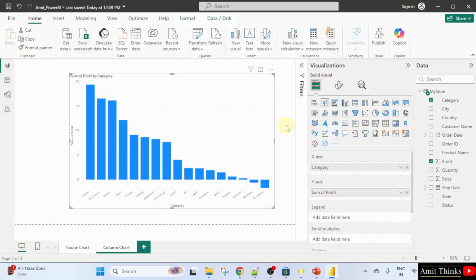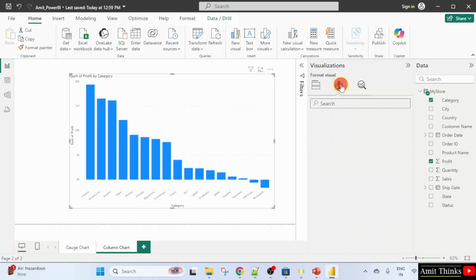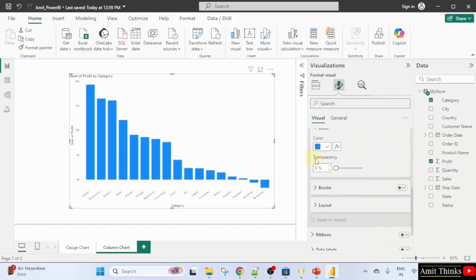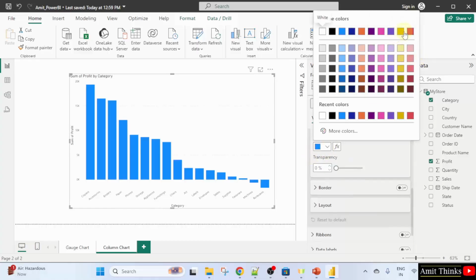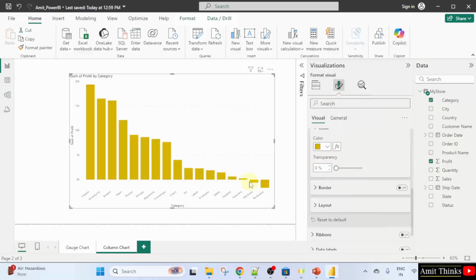Okay. Now let us format it. Click on it here and click format your visual. Under this, go to columns here and you can see the color of the column is this. I'll click here and change it to the following. In this way you can also easily change it.